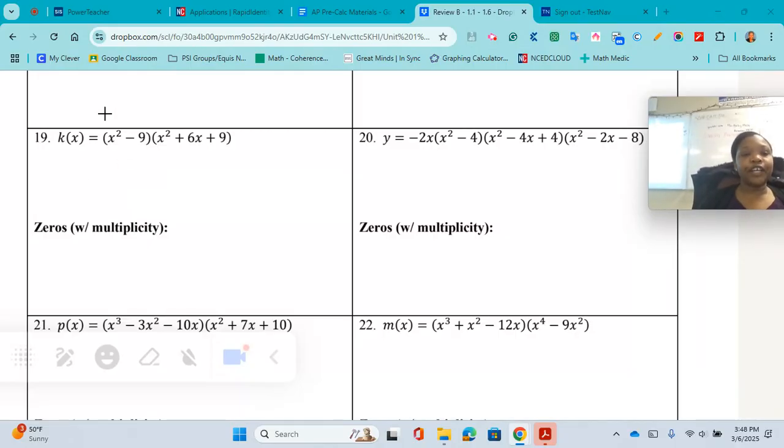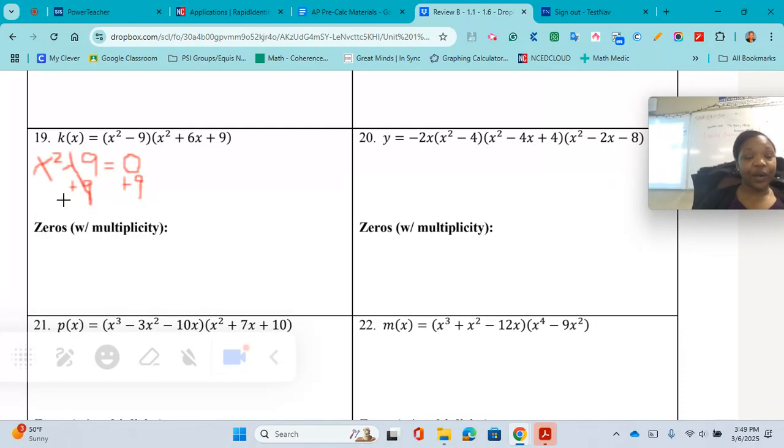All right, so we have our first factor. We have x squared minus 9. We had to equal it to 0. I need to get the x by itself. What do I move? The 9. The 9 is negative. How do I move it? Add 9 to both sides.